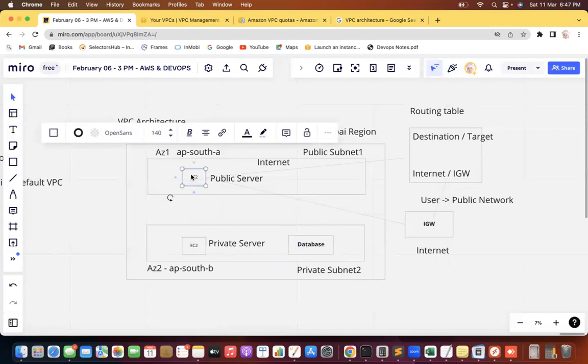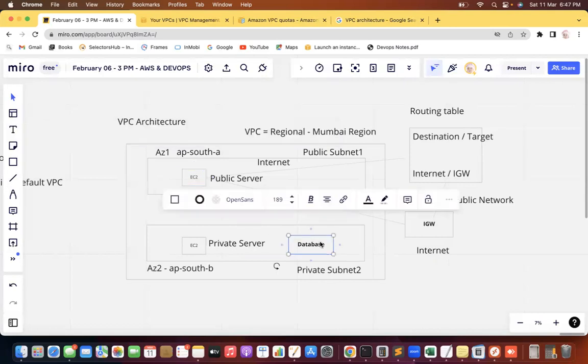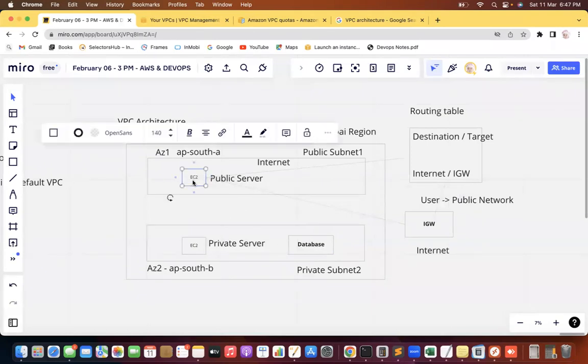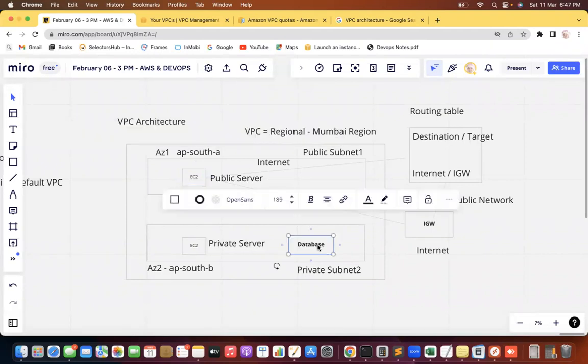Now, the thing is, this EC2 machine requires some data from this database. It is not available inside this particular subnet, but it is available in another subnet. So can this public server communicate with a resource in another subnet? That's the question.